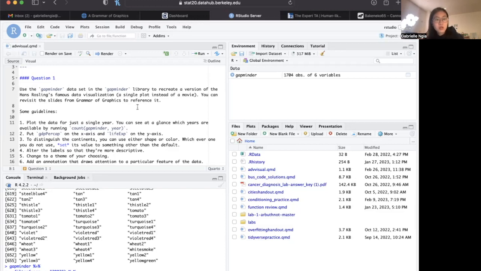Since it's a single plot, we're going to be doing only a year. So if we're thinking about this chronologically, we know that we have to first cut out all the data where the year does not equal the one that we want. There's no certain select function that we can do for this. I think the easiest way to go about it is to use filter, because again, filter is like deleting observations that don't meet the criteria we set.